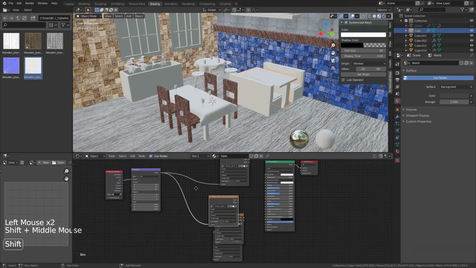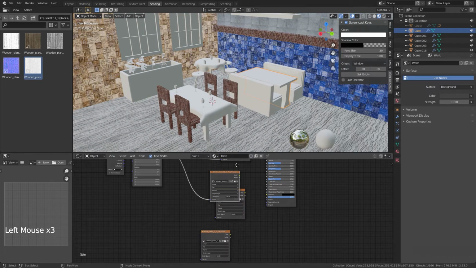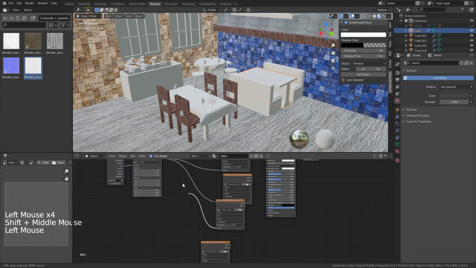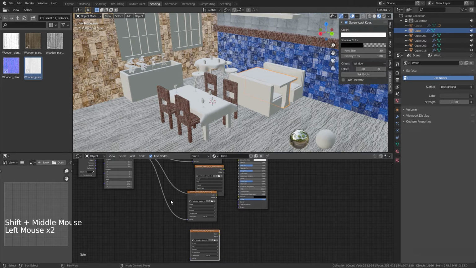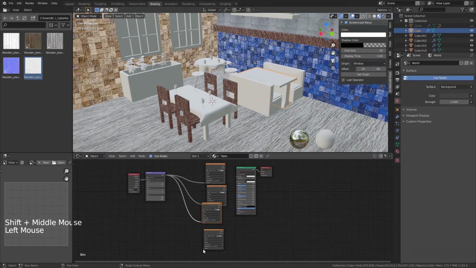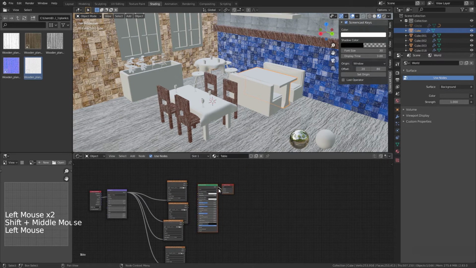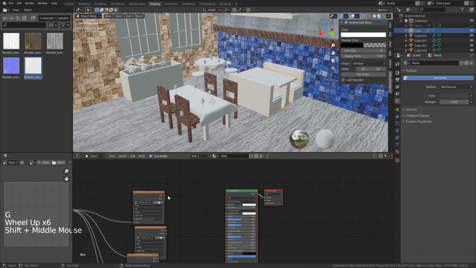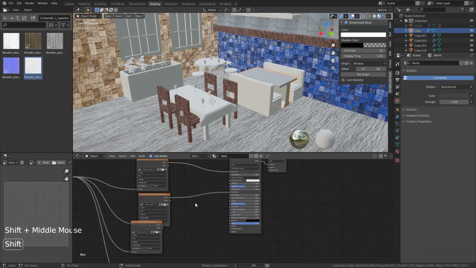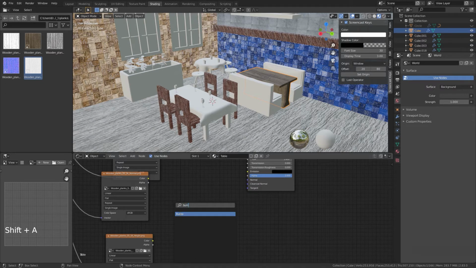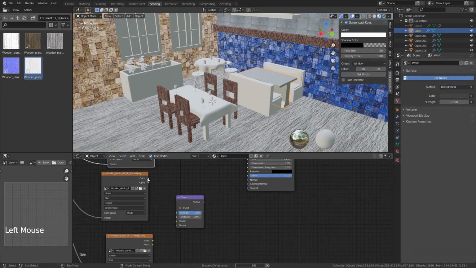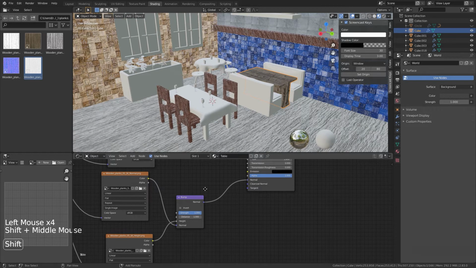We will connect these to this vector here, and sorry, you can zoom out, a scroll wheel on the mouse pad, G for moving it, base color to base color, and roughness to roughness, and we add a bump to mix the displacement and the normal, and we will connect it to the normals.